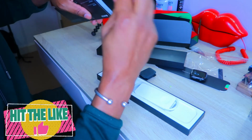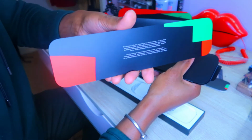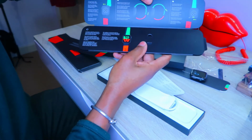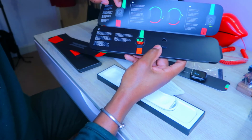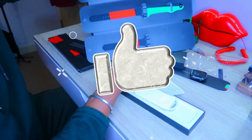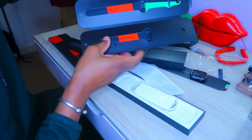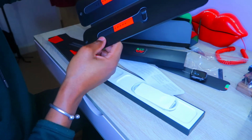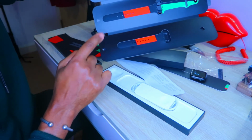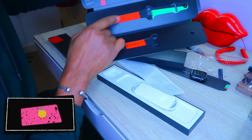And this is where you have all the details of the straps, which is very fantastic. The same thing that I read out to you guys earlier comes with the strap. Then we go in, and that's where you find all of the fine details of how to place the strap into the actual watch body itself. As you open, you can see you have one full set of straps, and then you have a backup one in the same color as well. I think one is shorter than the other, so it depends. You have the medium and large, and then you have this one, small or medium, depending on the size of your wrist. So you've got the different sizes. Obviously for me, I go medium and large.